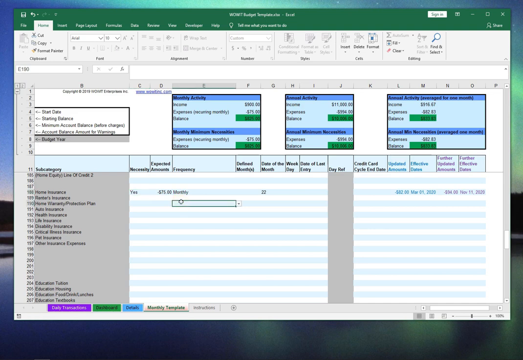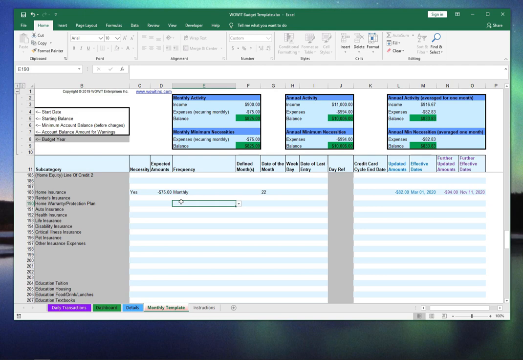On the other hand, if you were in an entertainment section and in the subcategory that referenced concerts or festivals or sporting activities, that's probably not a necessity, but it depends on your opinion, and that's why the field is here. It's how you view these items.